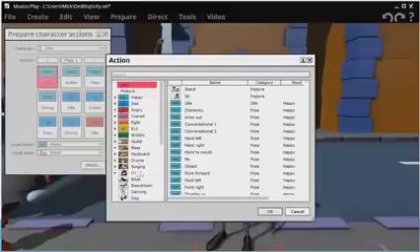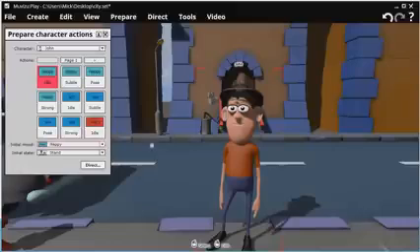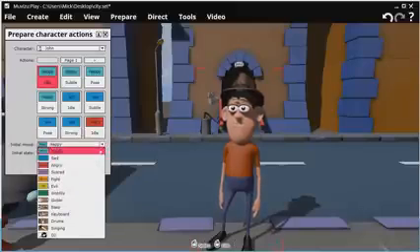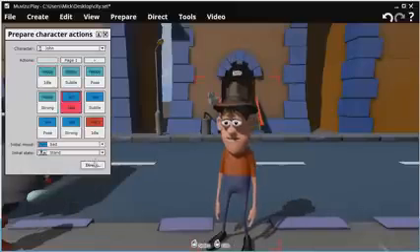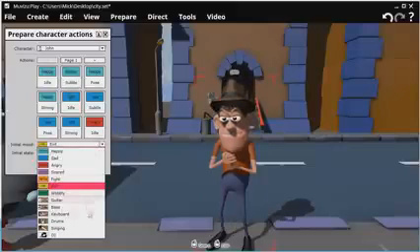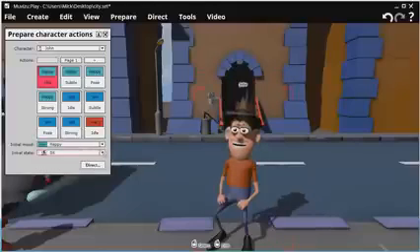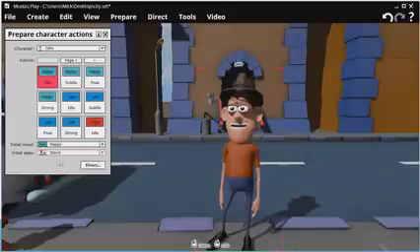Now before we do that, let me explain that a character starts off with an initial mood. At the moment his initial mood is happy, but we could start off with him sad or evil, or the choices are all there, but at the moment I think he's quite happy, even though he's still looking for his car. And I want him standing, I don't want him sitting, so he's starting off in this standing position, right? And as I say, let's change a couple of the actions.